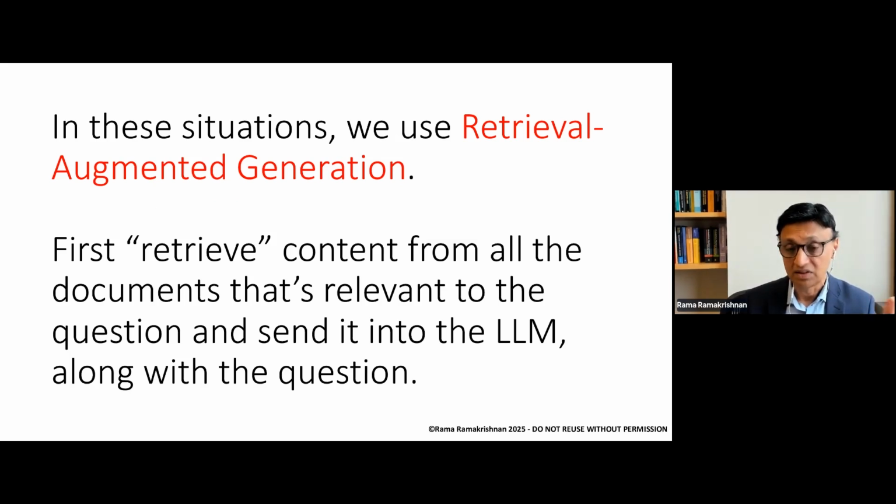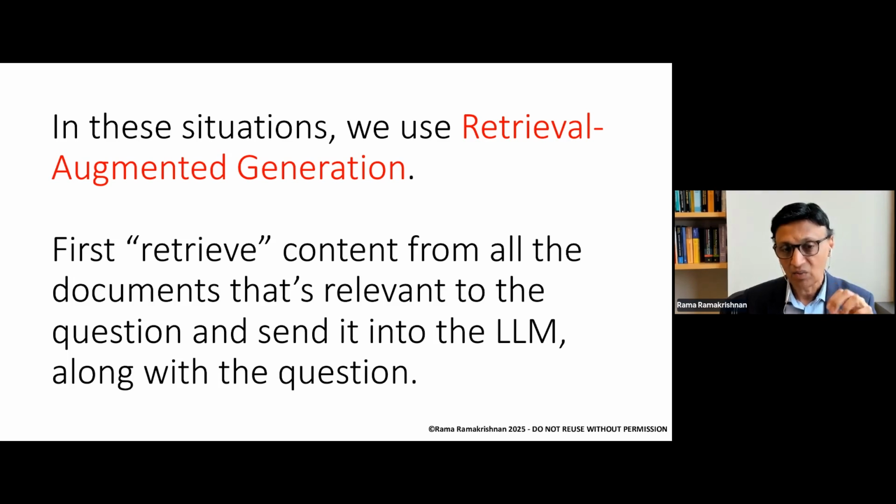And I want to say, first of all, this is just incredibly widely used. From my conversations with companies, this immediately comes up as something that they're trying. The basic idea of retrieval augmented generation, often referred to as RAG, is very simple. Once the question comes in, you look at the question and figure out what is the relevant content from all the things you might have. Maybe you have 300 documents. You pull out only the 3 documents that have some content germane to the question being asked. Then you take the question and the relevant documents or paragraphs from these documents, and you just send that into the LLM as a really long prompt, and that's all you need to do. And this technique can be very effective.